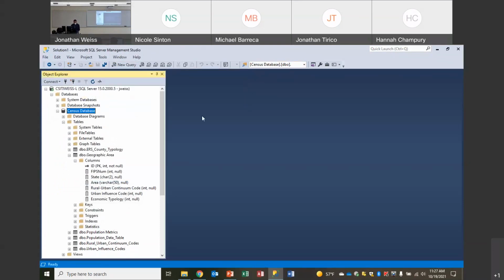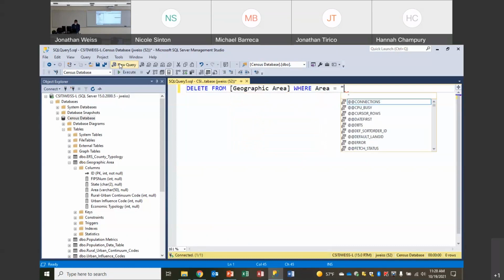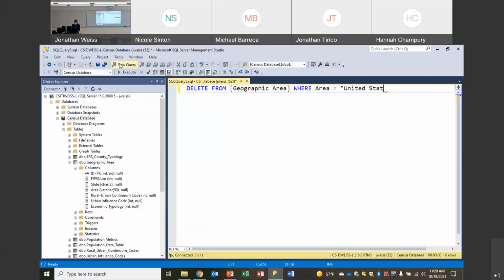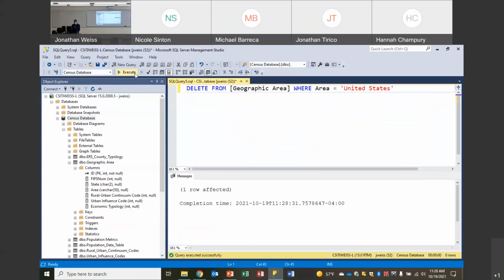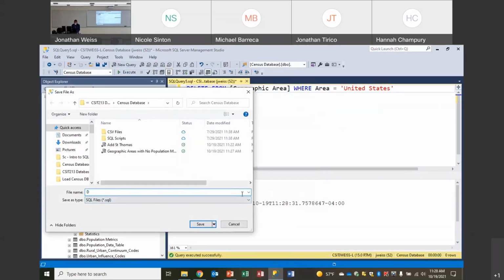And now I'm going to write a query: delete from geographic area where area equals 'United States', in single quotes. So I'm going to delete the record that corresponds to the United States from geographic area. It deletes that one row.